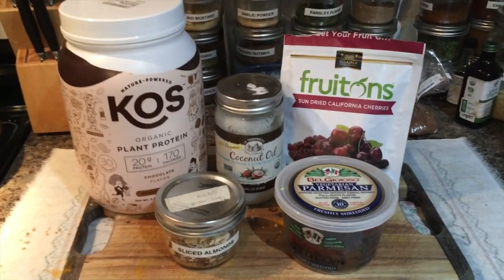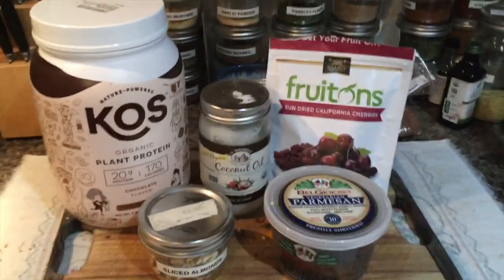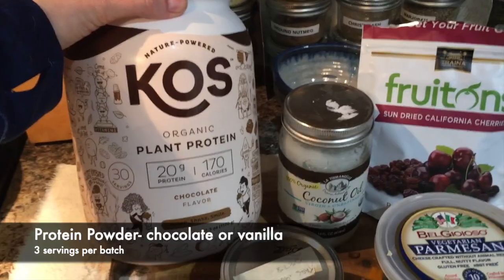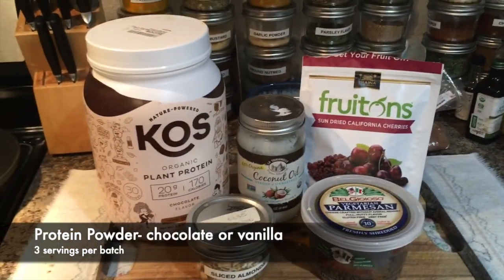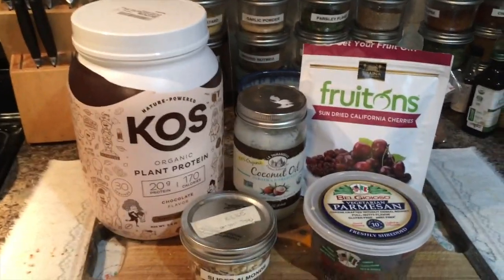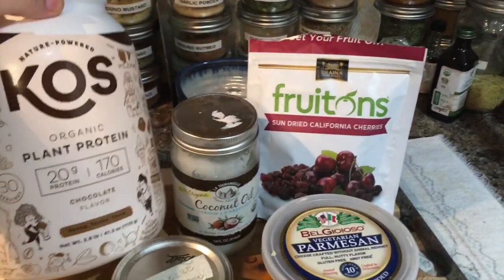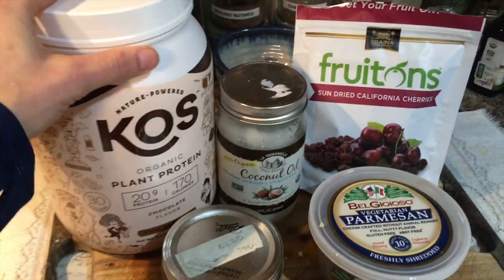Alright guys, to make our protein balls, we need simply 5 ingredients. The biggest ingredient you're going to be using is a protein powder. Now we use COS, the plant protein, which this is chocolate. You can use whatever flavor you desire. This tastes great with vanilla. It tastes great with chocolate. It even tastes great with the other flavors that you might find, maybe strawberry, even coffee flavored protein powder. So your choice of protein powder, you're going to be using 3 servings of your protein powder.